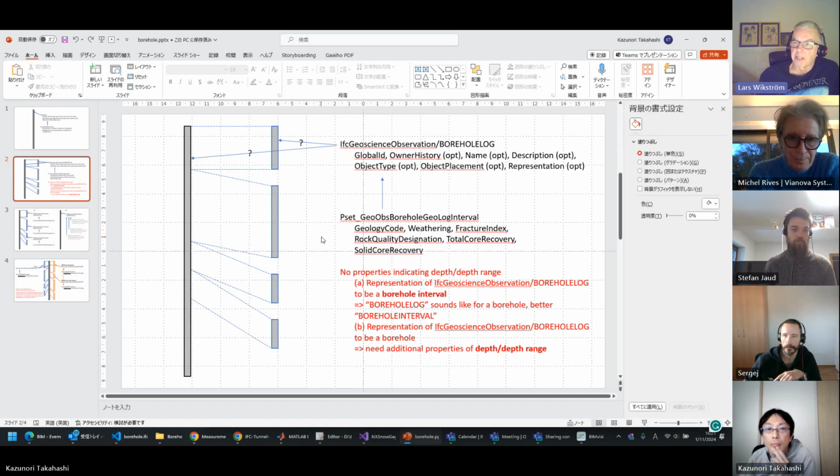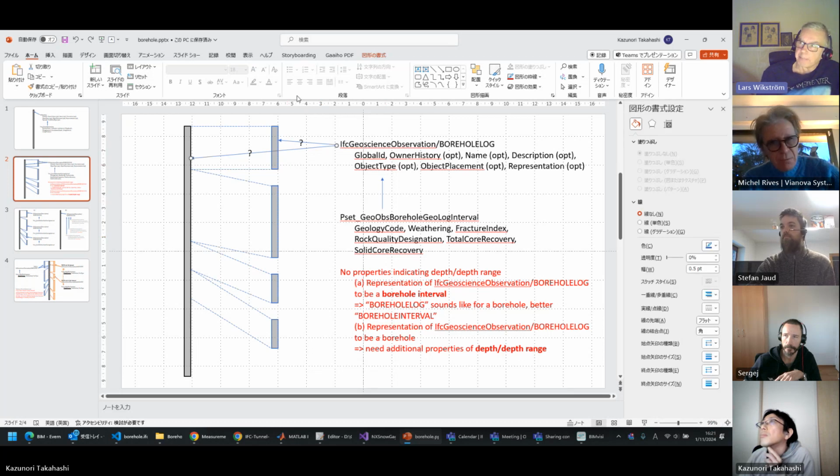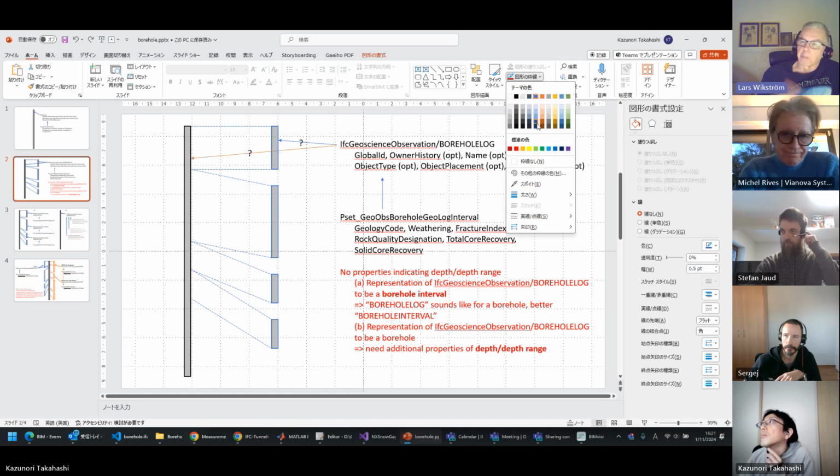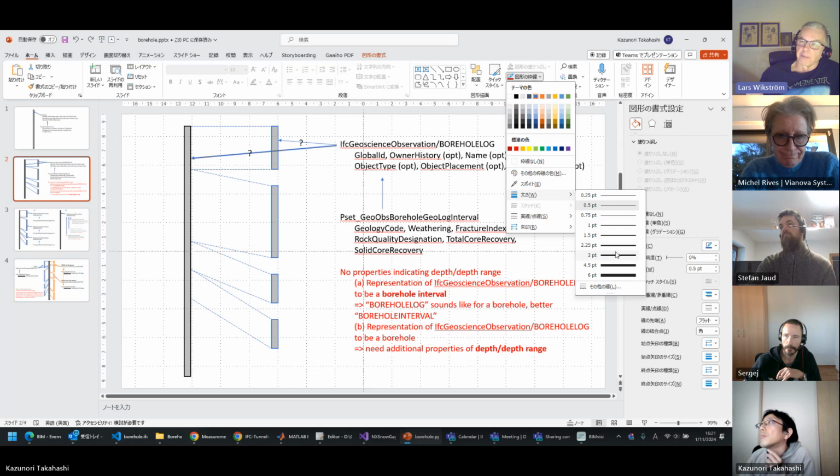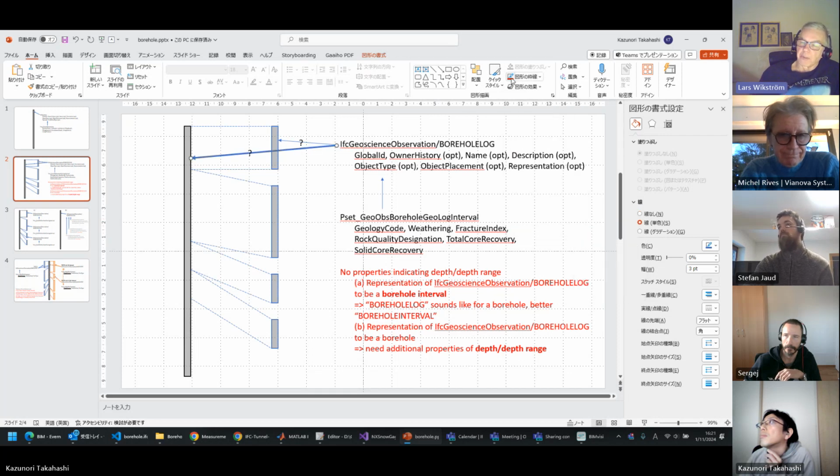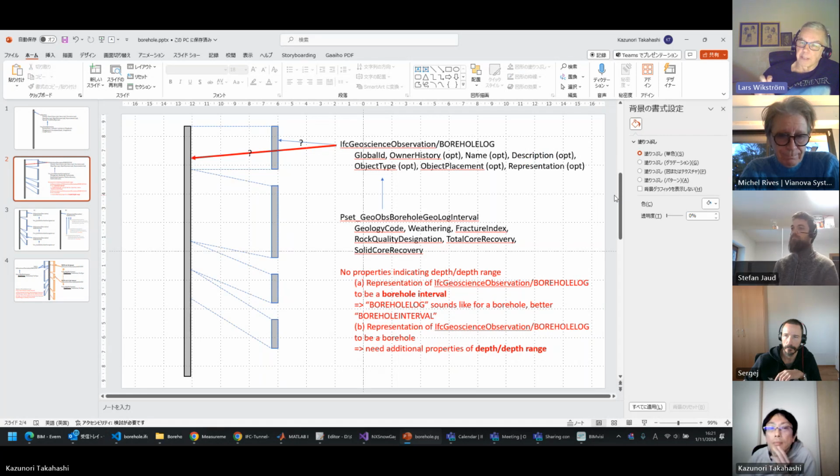If you remember, Michel, and maybe Sergey was there as well, we were discussing book A and book B, and they had a representation in between, where you represent the different interpreted layers, but per borehole.